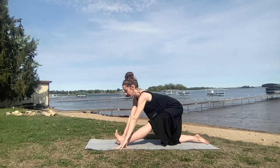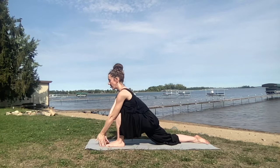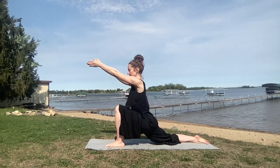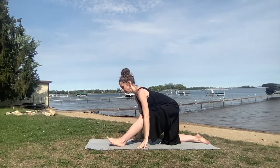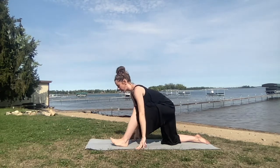And let's flow. Inhale, bend the front knee, palms sweep together, wide arc in front of you. You can almost think of sending that intention through the heart and then out the fingertips. Exhale, half splits. Continuing on your own breath.